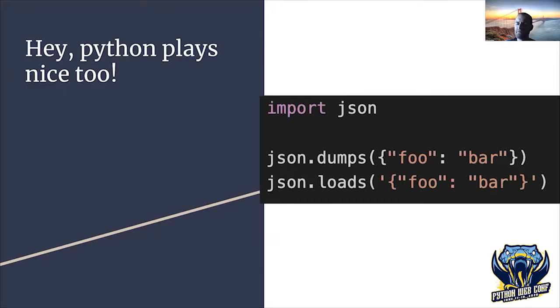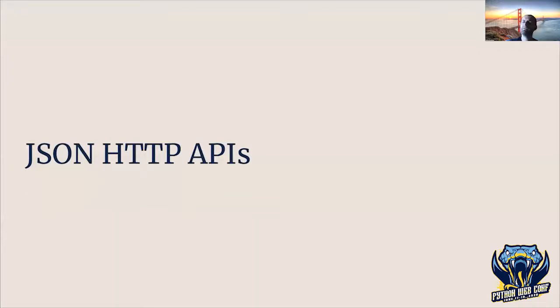If you're in the Java world or any other kind of strongly typed language, it might be a little bit more cumbersome, because you might have to define classes that represent your objects, and that's what's used for serializing and deserializing. So with the advent of JSON came JSON HTTP APIs.